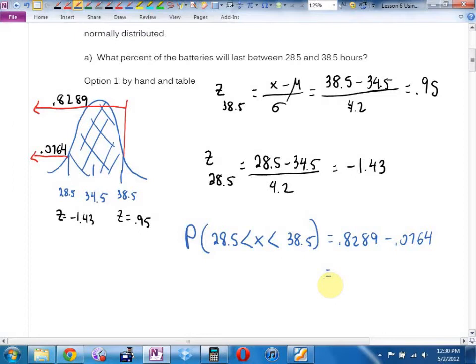What's the answer? 0.7525, or 75.25%, which works great. Except, how long did that take us? About 10 minutes-ish? Would you believe 5 seconds if you know how? And that's what I'm going to show you today. But we had to find the answer so that we know we're doing it right. So you ready?